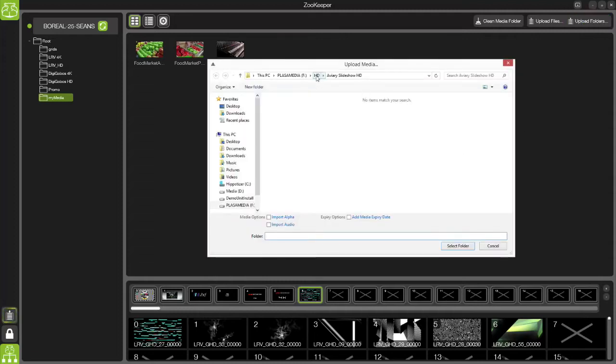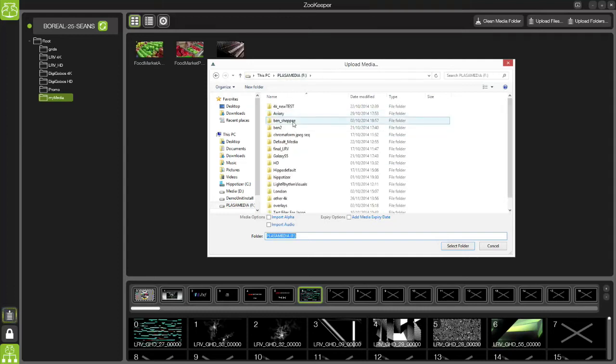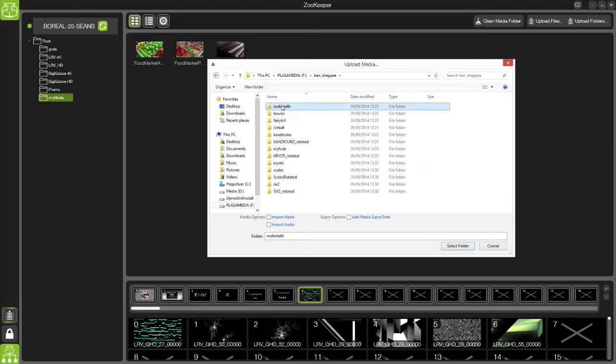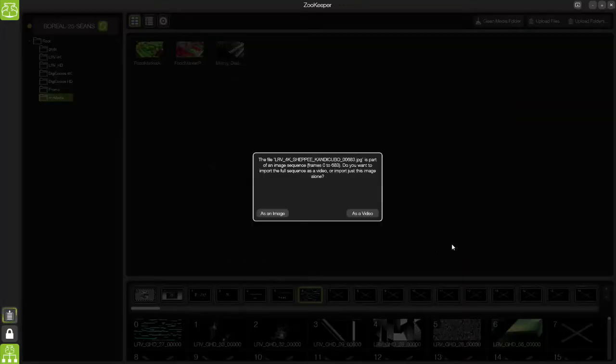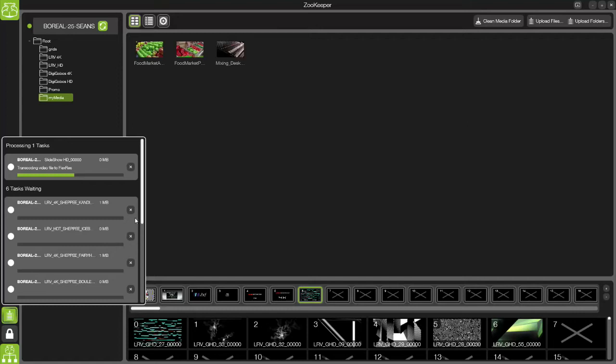If you have large libraries to import, you can use the upload folders function. In here, you select whole folders. For example, it's very useful when you have got multiple image sequences. So for example, here I've got folders that contain image sequences, and I want to load them all. Shift click does a multi-selection, and if I now select those folders, it asks me for each one how I would like to encode them. I want them as videos. I click five times. Now it's added them all to the waiting queue list.